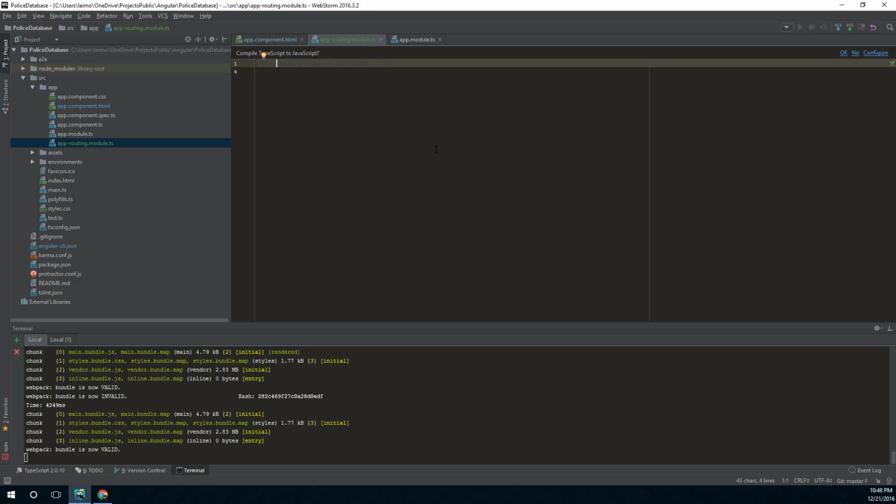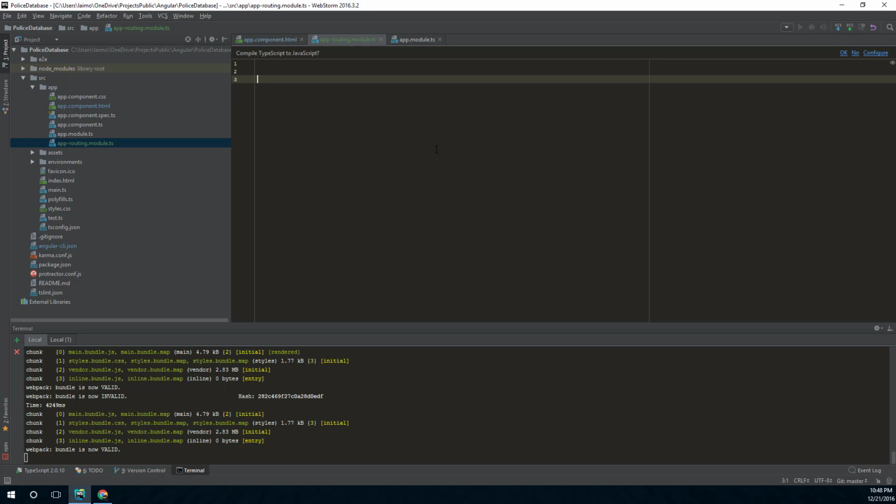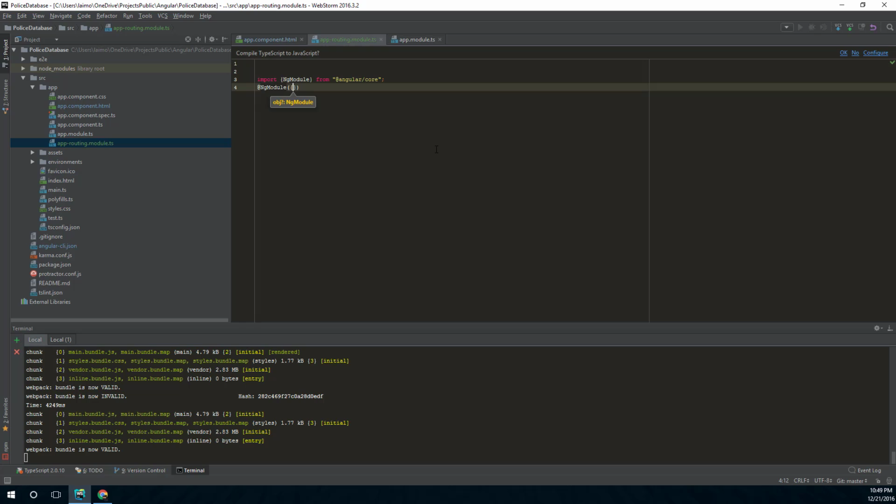So what I need to do now, since I created the file manually, I will need to add ng module. So this one, that WebStorm actually imports the file like dependencies on the go. So I would need to do something like that.